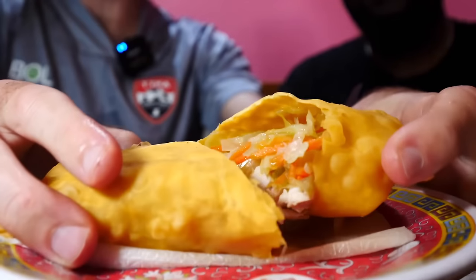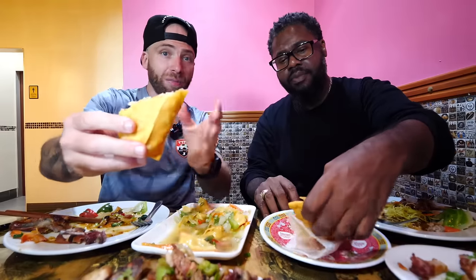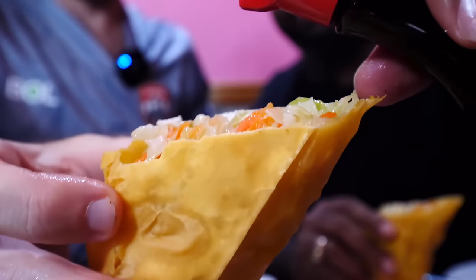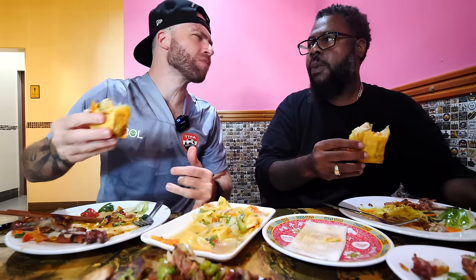This is a massive spring roll, guys. Look at this. Huge. So it's a chicken spring roll. Okay, so this for me is not a spring roll. This for me is like a huge empanada, but it's a light dough, right? Light dough, it's crispy. Oh, you're gonna add some soy sauce there. Yeah, cabbage. It's chicken. Spring roll with chicken. The batter is a light layer. Of course it's fried, but it's very light. Still crunchy, but not super crispy.